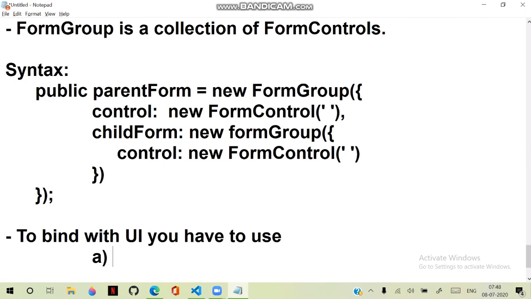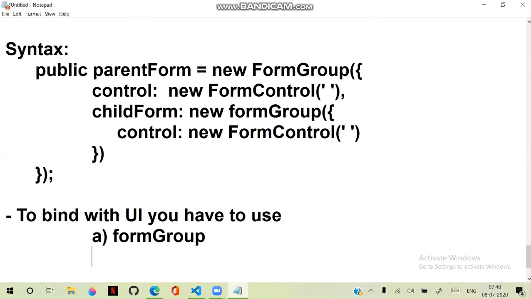Technically, form group is updated in this way. That means we have to use form group. Another one is form group name.